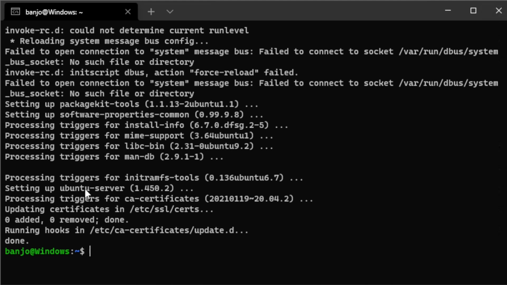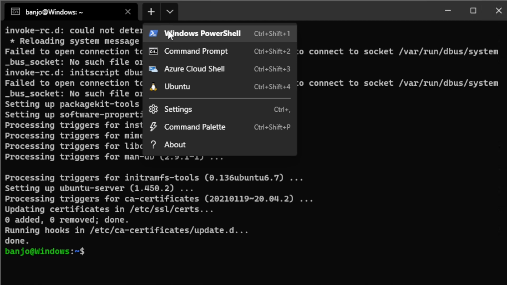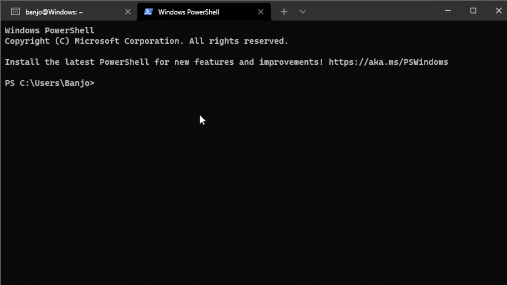All right, and looks like that's finished. And just to confirm you have everything installed and updated to the most recent version, a command you'd like to use to check is wsl -l -v. Okay, and looks like that's right. So we have Ubuntu and it's running and it's version 2. All right, and that's pretty much it for getting Ubuntu up and running.